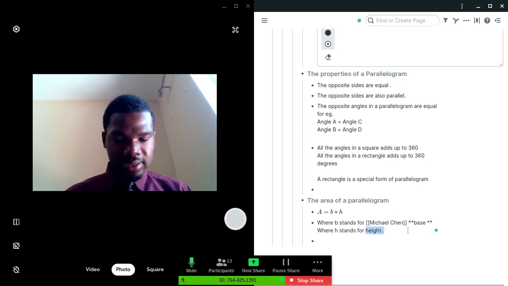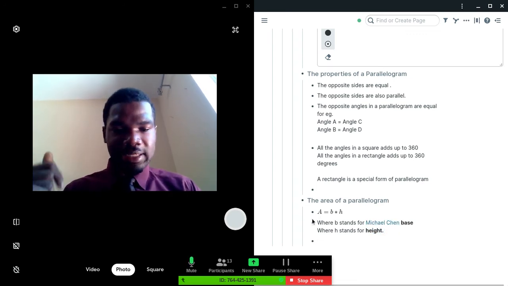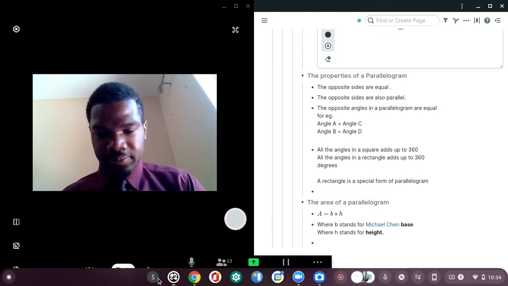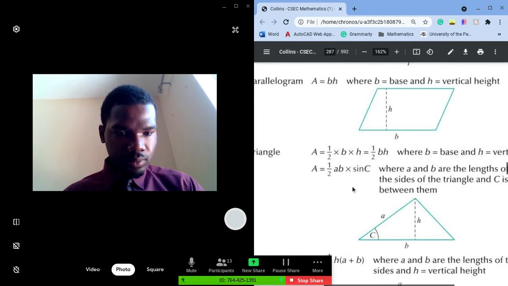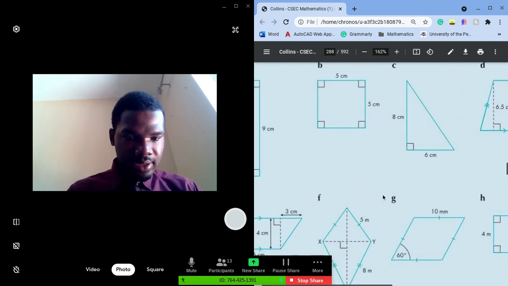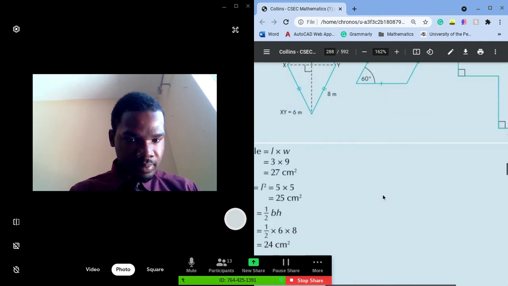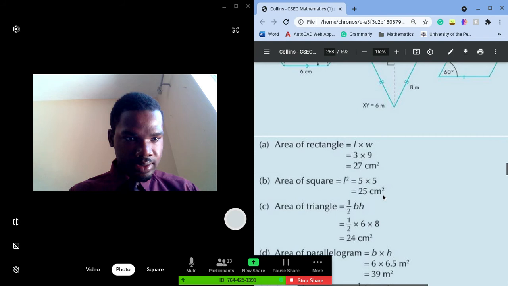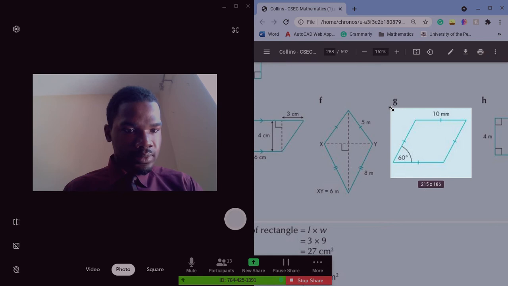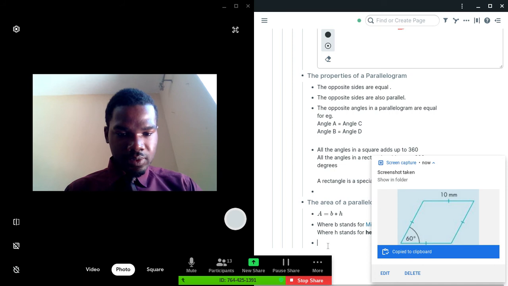Okay. So with that said, we're now going to learn other methods of calculating the area. Let's say I gave you a question. I'm going to quickly give you a question to calculate. Let's see if I have a diagram here. Given that we have this parallelogram, draw this parallelogram for me in your notes. It is 10 millimeters. Let me paste it in the virtual notebook.